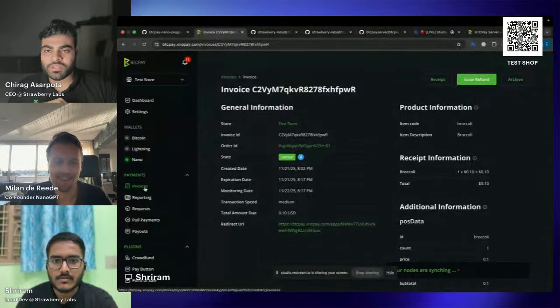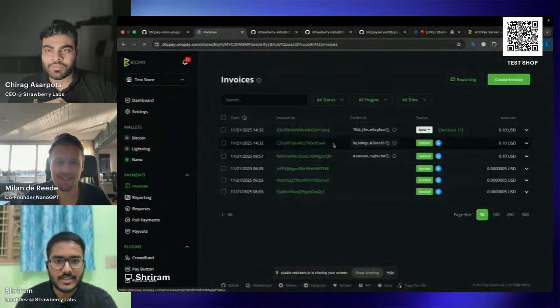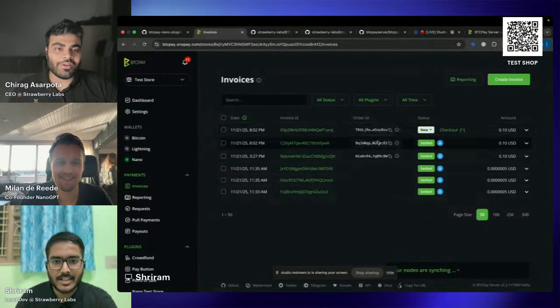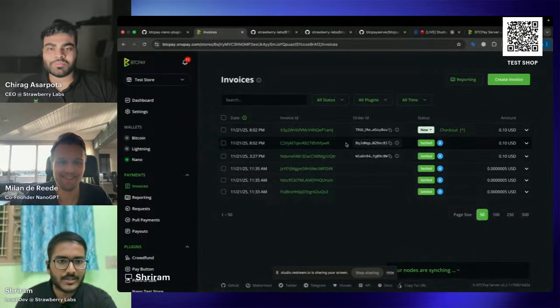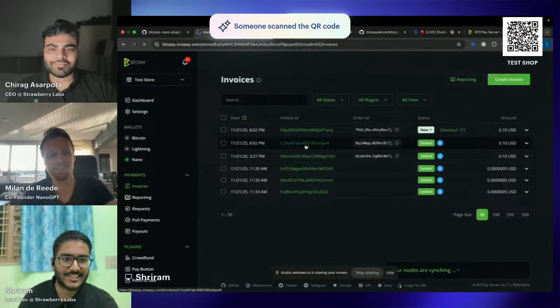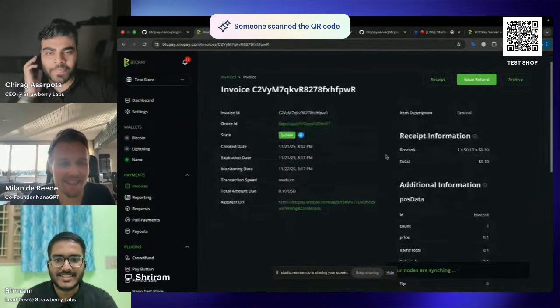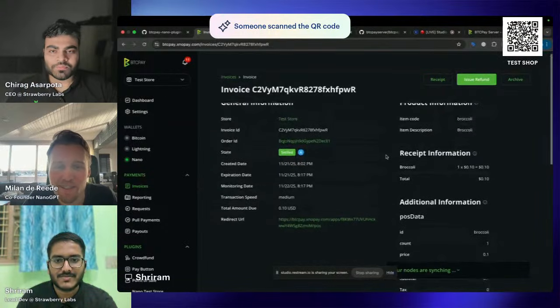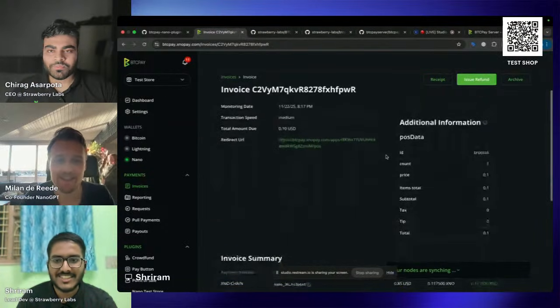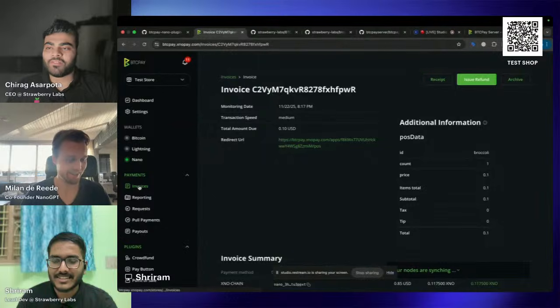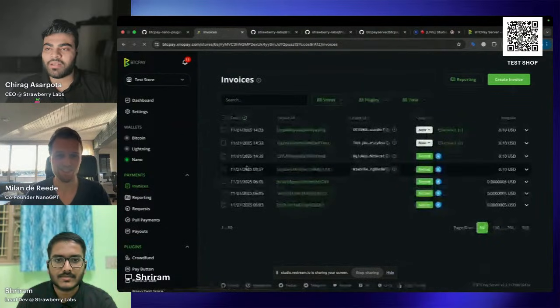Yeah, go for the invoices. Yeah, you can see there are two right now that interacted with the store. I'm pretty sure this must be Milan's. I think so. Let me see if I can recognize. I don't know how to recognize it actually. You don't see an address. So we don't actually have the block cache right here. We will be adding that as well.